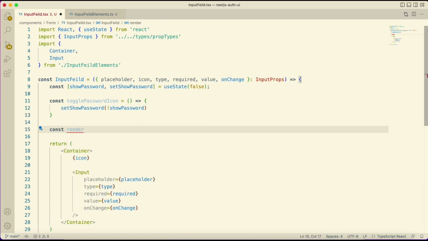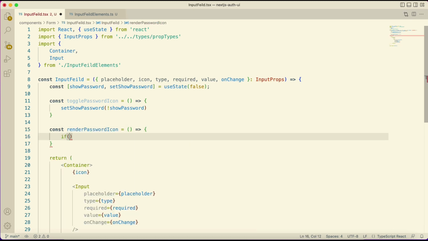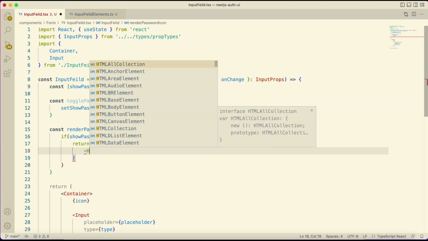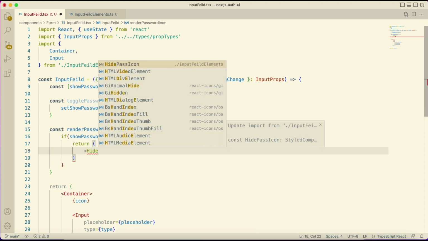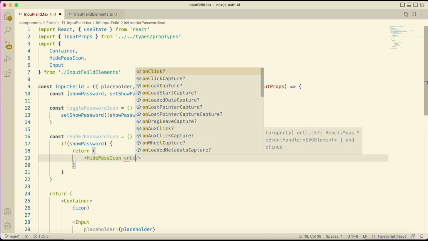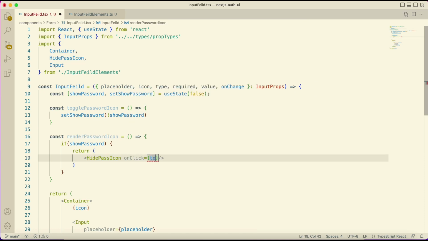Create a function to render password icon. If show password is true, then render hide icon. That means password is already visible and user should see the option to hide it. On click of the icon, call toggle password icon function.